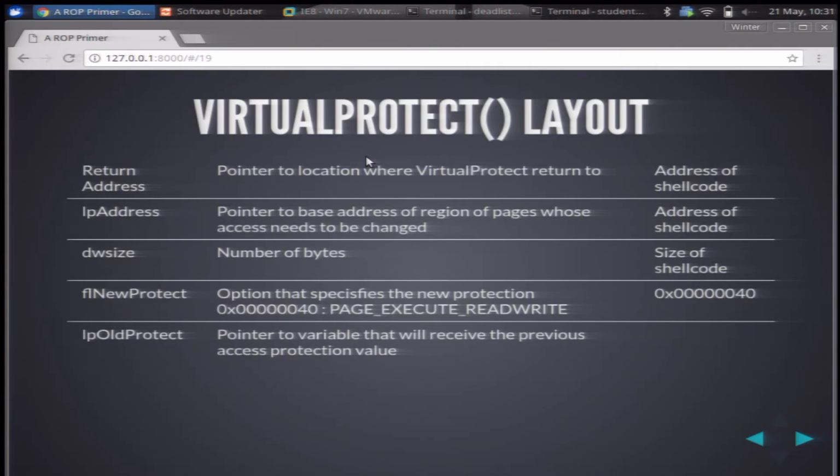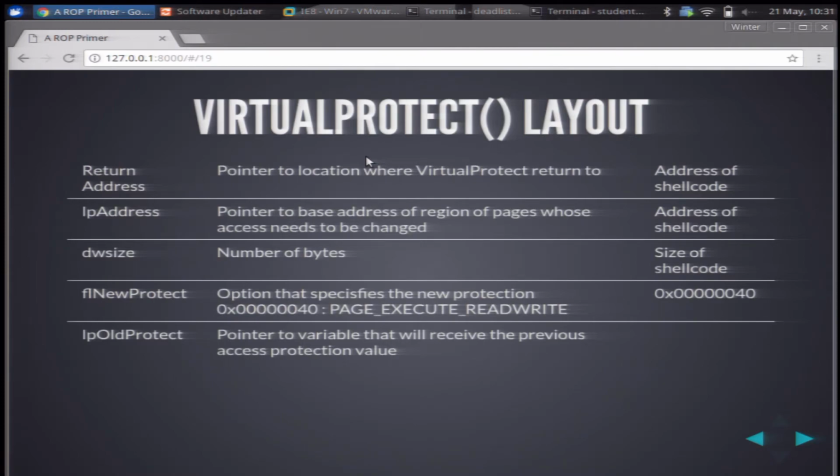So the first thing that's going to happen is we're going to return to the memory address of Virtual Protect. Then the next thing on the stack is going to be the address that we go to after the function is done, right? We're taking advantage of how functions are called, especially on the x86 architecture, right?